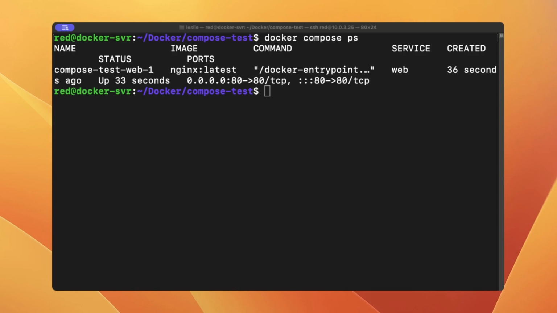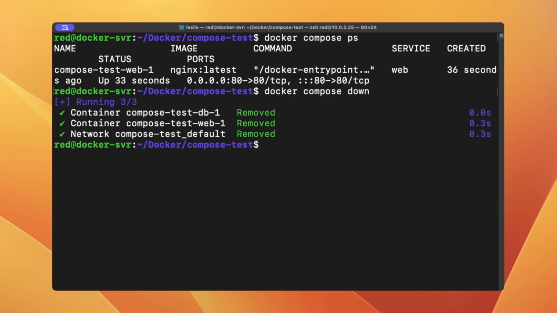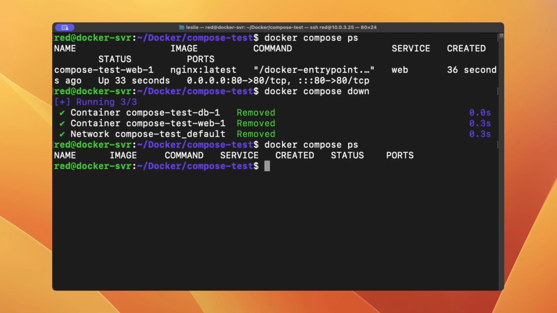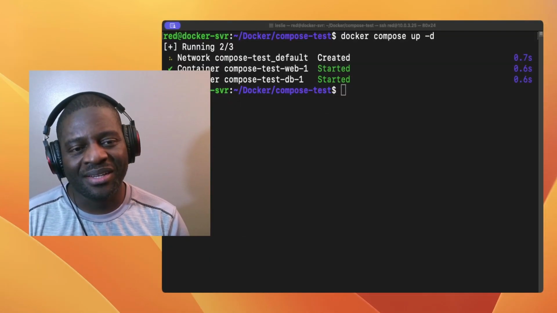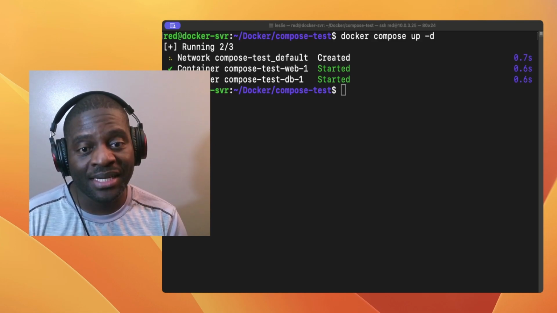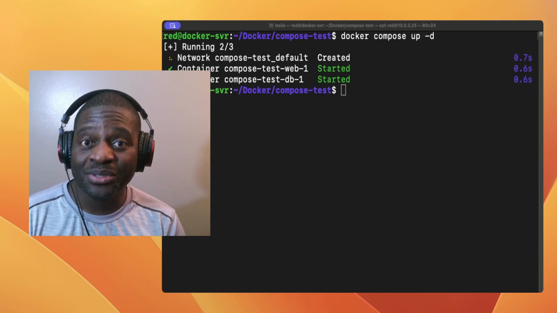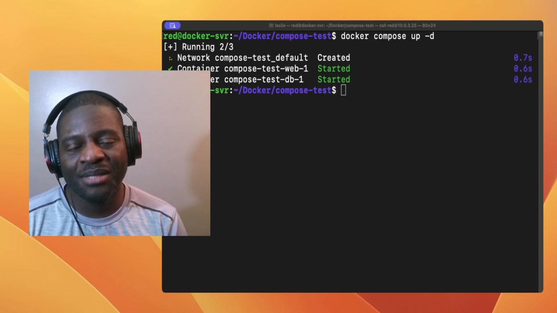It simplifies management too. So to stop an application that's running, we will run docker compose down, and it has shut down the two containers. We run docker compose ps, it's not running anymore. So it stopped and removed the containers, the networks, and any volumes that were created. And that wraps up our Docker Compose tutorial. You've seen how to define, run, and manage multi-container applications using Docker Compose, all with a few simple commands.